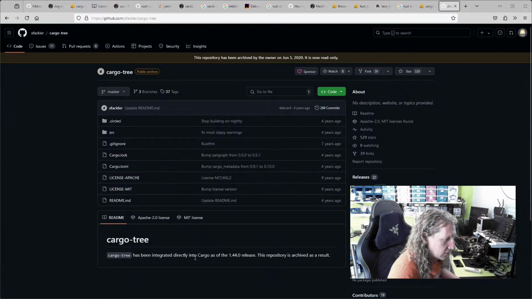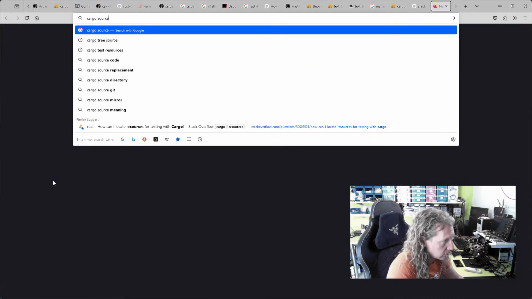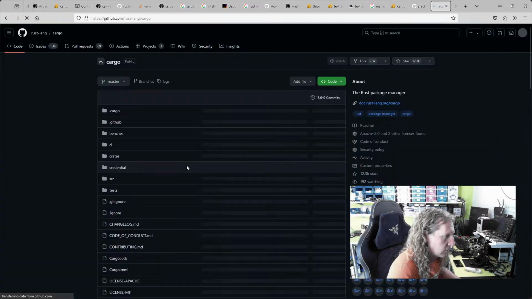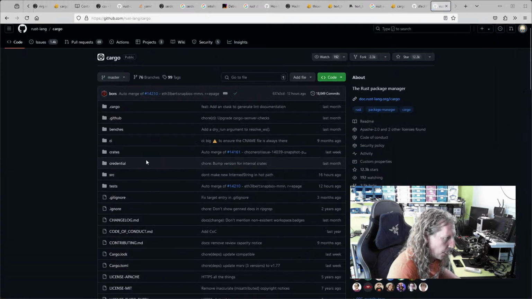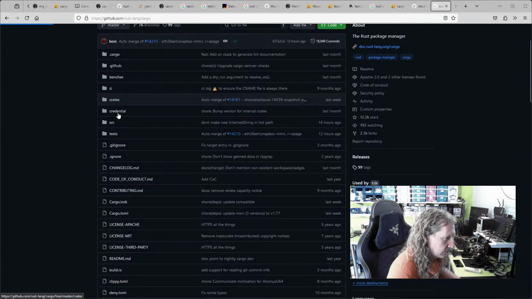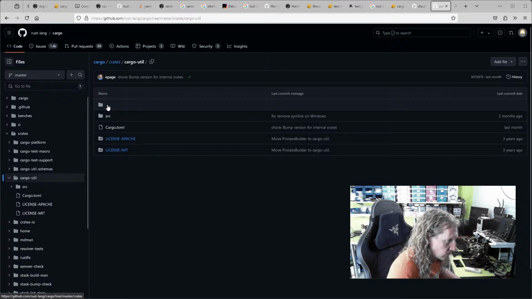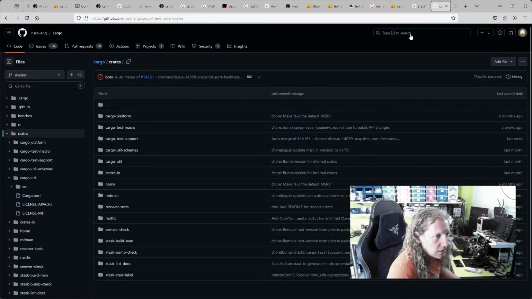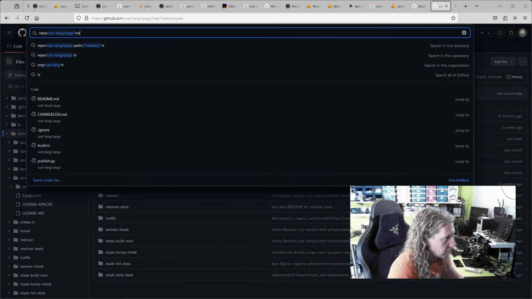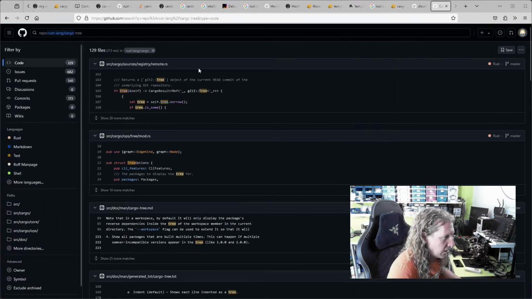Archived. Integrated into cargo. Okay, fine. So let's look at the cargo source. I don't know where this stuff's going to be. We can find it in the repository, maybe. Tree.